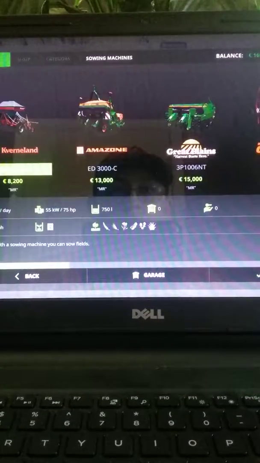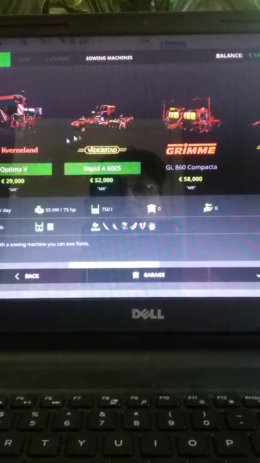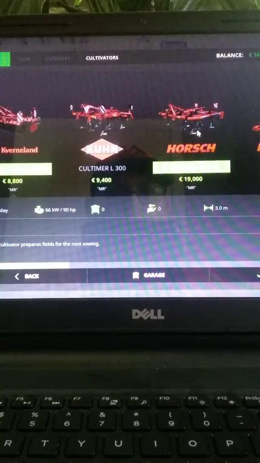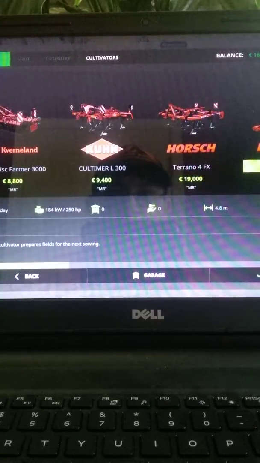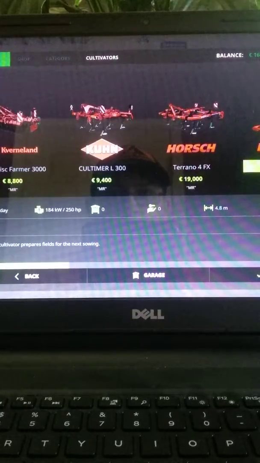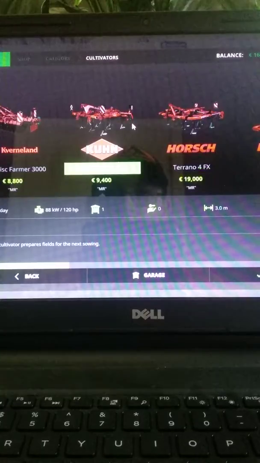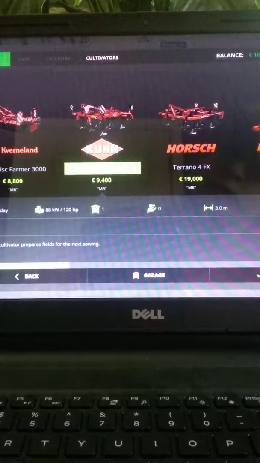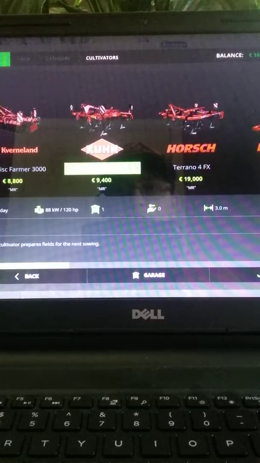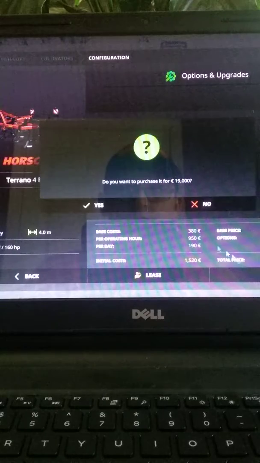So, what we can do, we can either buy 2 of these big cedars, or we can buy one of those and get a cultivator. That requires 250. So we would get this if we bought a cultivator. So I think what we're going to do is we're going to get a cultivator.